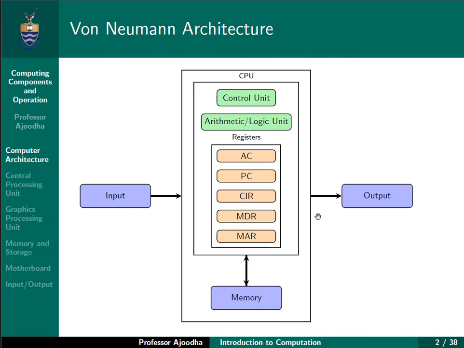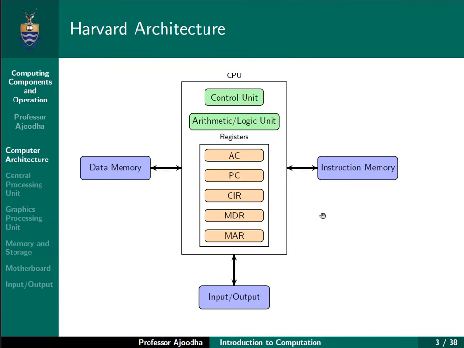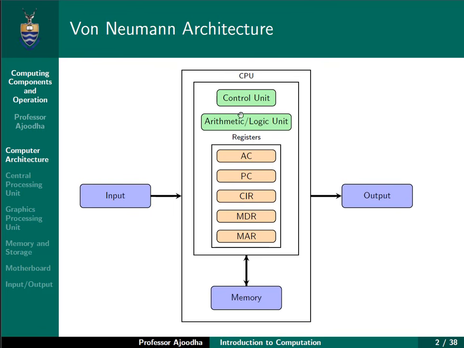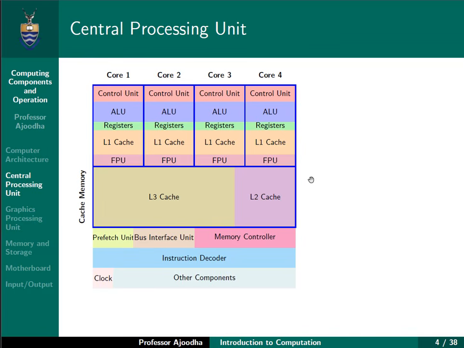So what's common between the von Neumann architecture and the Harvard architecture? Well, if we look, the input and output moves around, the memory moves around, but the thing that's really common here is the CPU, right? So let's discuss that first because that's really a main component of these architectures. So what is the main operation of a CPU? This is the part of the class when I'd ask you that question, and one of the smart students will raise their hand and say, the main operation of the CPU is to simply execute instructions. So let's talk about that a bit more.